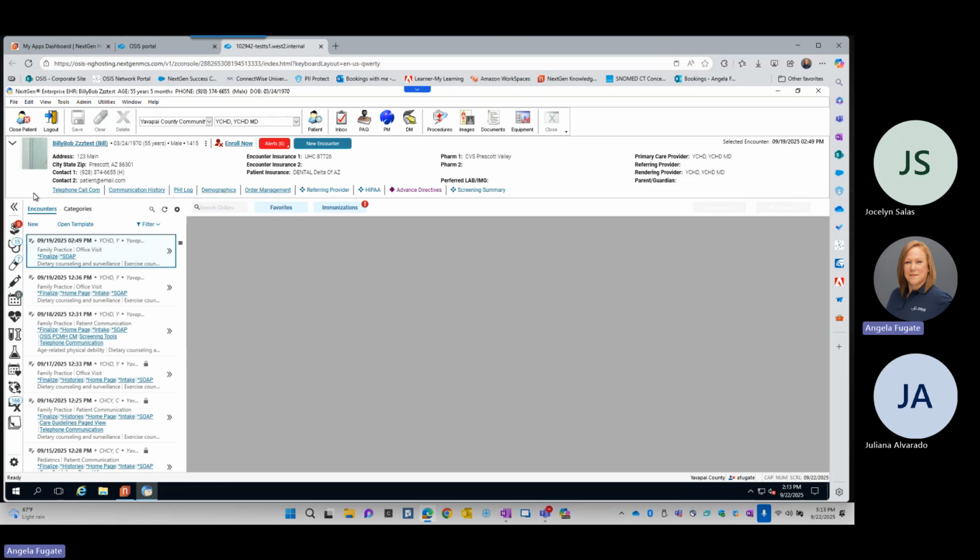Over to the left-hand side, you'll notice that the buttons that used to launch your patient tracking, your telephone communication, to do or new task, and your external applications, those buttons have been removed. So to launch a telephone communication template, you're going to use the hyperlink here on the far left-hand side. To start a new task, you can choose that from the hamburger button here to new task. And your patient tracking we'll get to in just one moment.